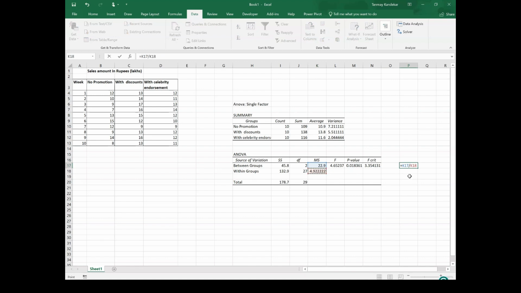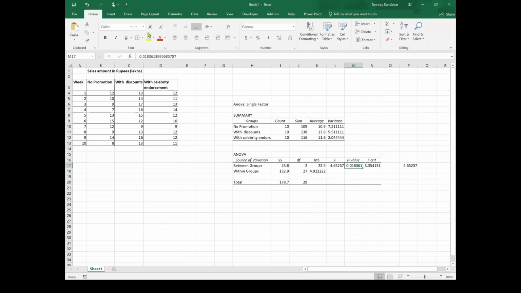Here the value of F-stat comes out as 4.65 and the p-value is 0.018. Since the calculated p-value is less than the critical value of 0.05, we can say that there is a significant statistical difference between the means of the sales. But in this case, we are not sure about which campaign is more effective. So, we can independently check this with t-test between the 2 variables.